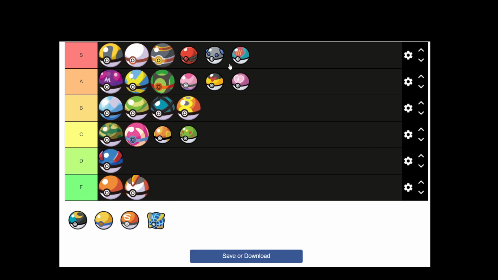I do remember the Lure Ball. The Lure Ball was so cool because it reminded me so much of the anime when we got it, because the Lure Ball is what Ash caught his Totodile in, and I thought it was always so cool. And then we move on to the Moon Ball. Moon Ball is cool too because it's just a good design.